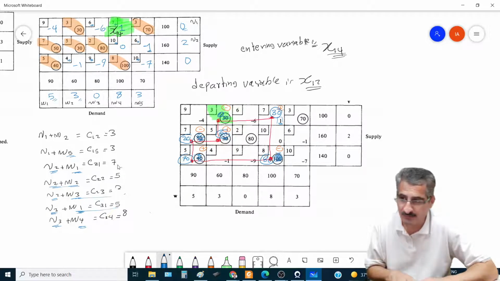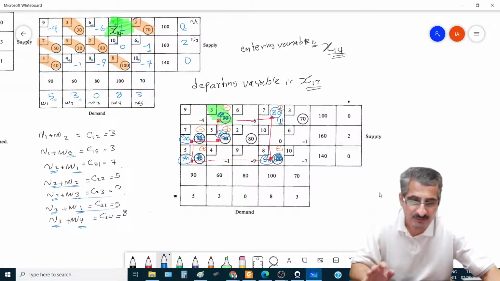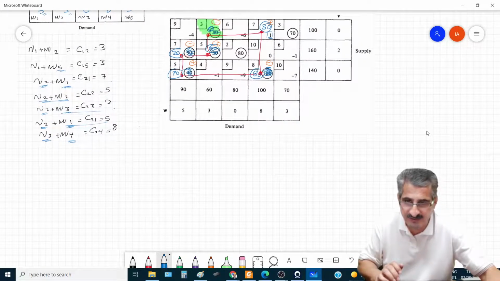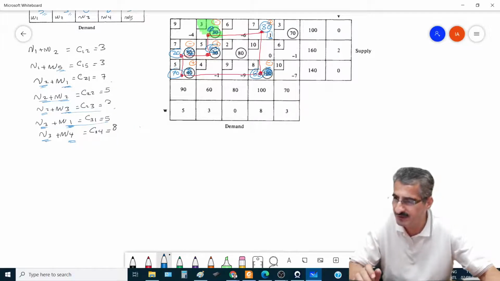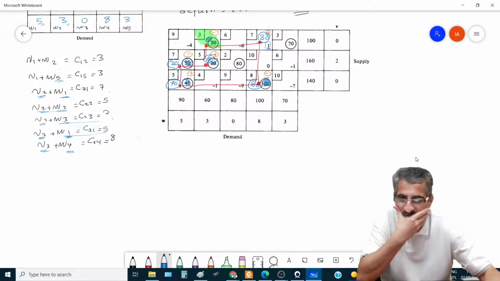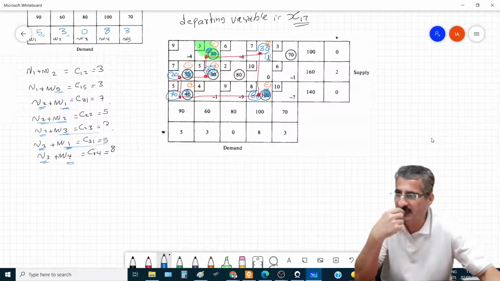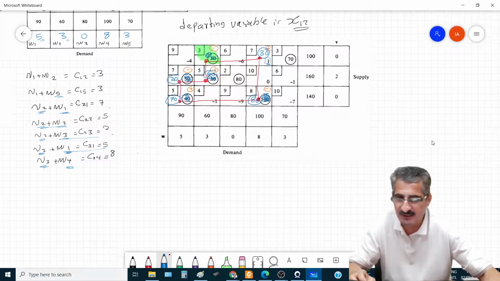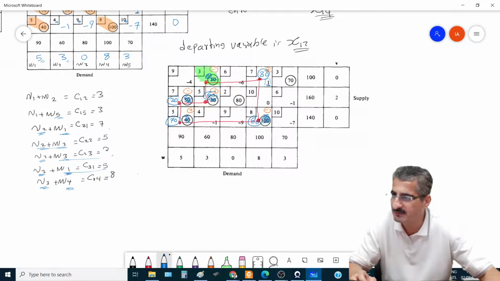And we get a new table. Okay, and for that new table, if there is a need to do one more step, then we will compute another set of V's and W's, right? But let us see, do we need to do one more step or not? After we do such changing, we will have to do computations of the Zij minus Cij. But I need to clean this table. So, yes. After doing so, I will get this clean table here.